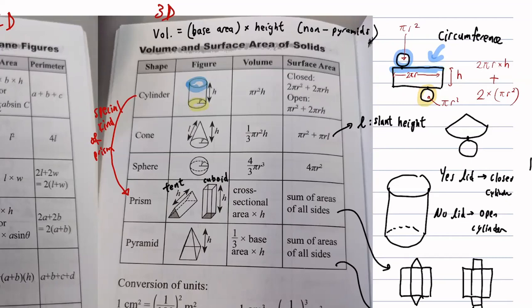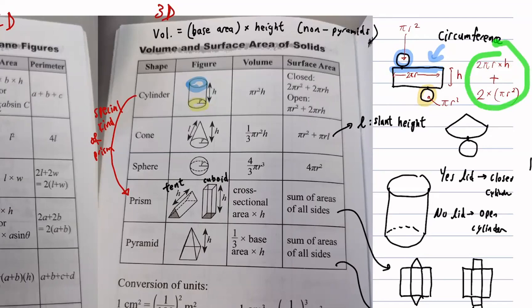Good. Then how about this part here? It's really just the height of the cylinder, if you can visualize. Therefore the area of this rectangular part will be 2 pi r times h. To get the total surface area, just add them together. Is it clear?